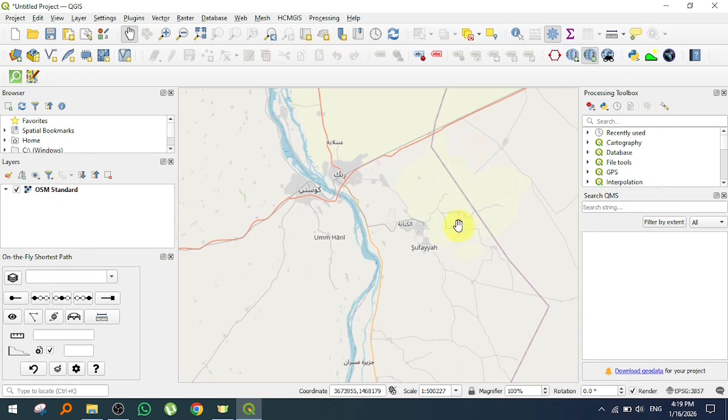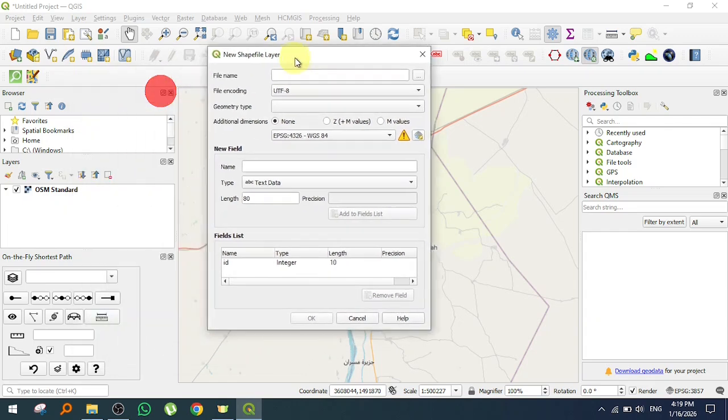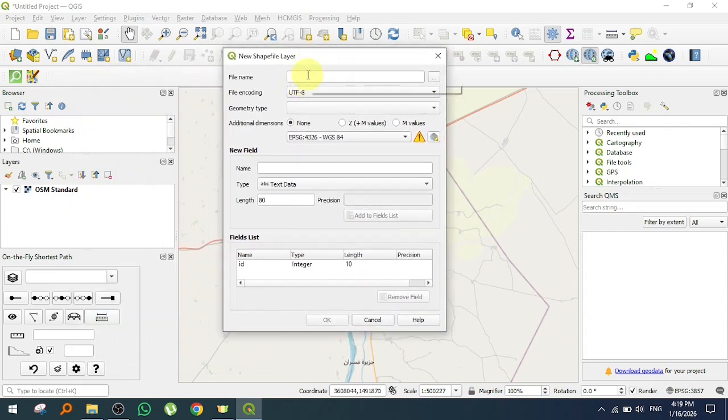If we want to create something, let's say if we want to create a shapefile or a feature that we need to add on our map, we can do so by creating a shapefile layer. In QGIS, how you can create a layer is by clicking on this option, new shapefile layer. So once I click new shapefile layer, I have this window opens with me, in which I have to give a name to the layer and the type of the geometry which I want to add.